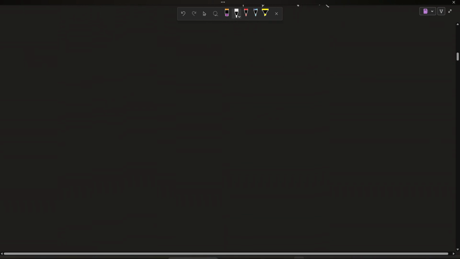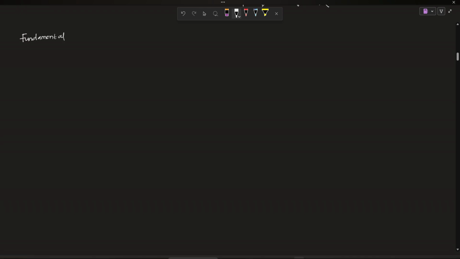Now we'll go with our next thing, that is fundamental units and derived units. Fundamental units मतलब जितने भी fundamental quantities, those 7 fundamental quantities. What are fundamental quantities? Fundamental quantities are quantities which do not depend on other quantities for their complete definition. और इन्हीं fundamental quantities का fundamental units है.